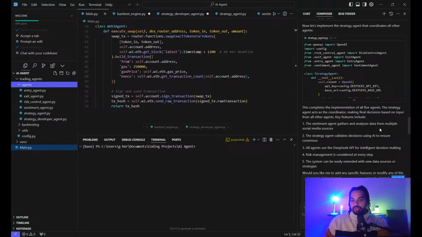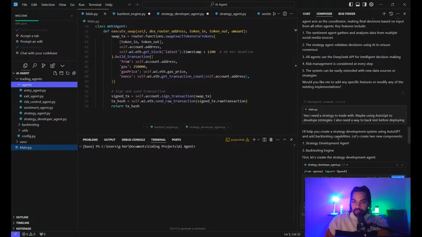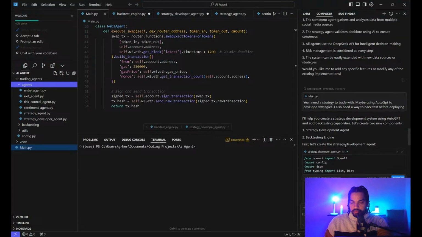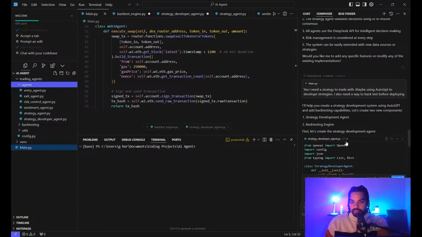Let's see what they're talking about. I'll help you create strategy development using Auto GPT and add backtesting capabilities. Let's create two components: a strategy development agent and a backtesting engine. First, let's create the strategy development agent. Okay.